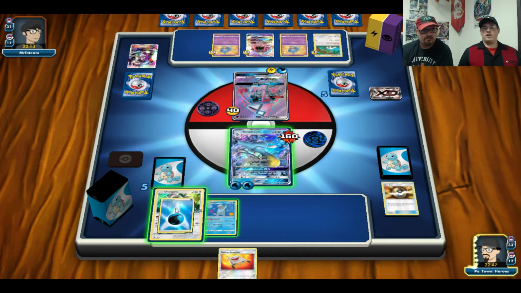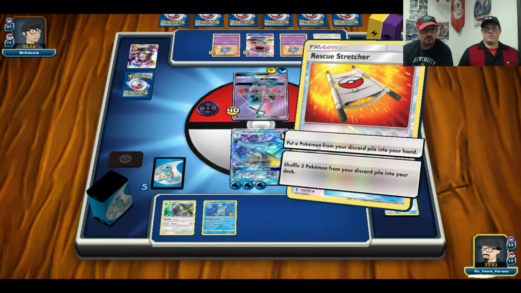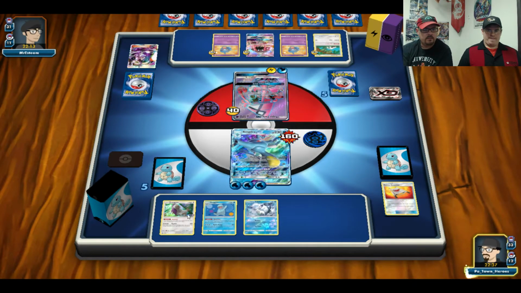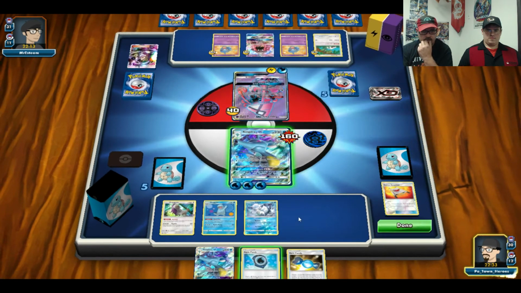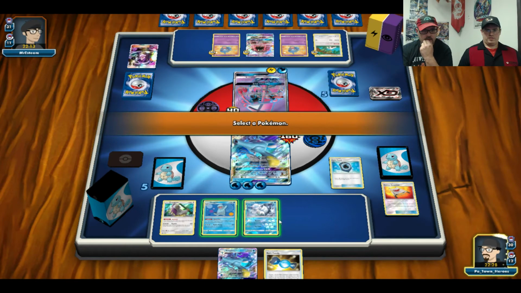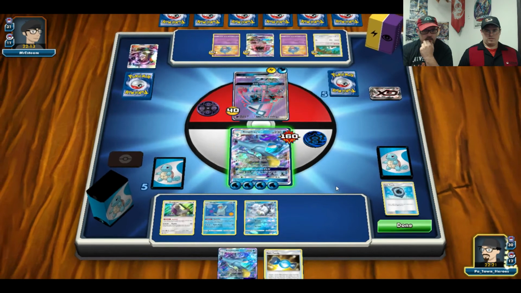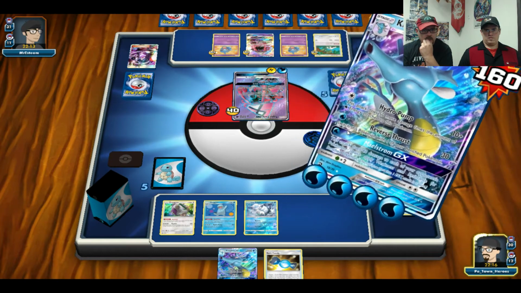Water energy on Kingdra. Top one. We need. Grab out Vulpix. Play Vulpix. Grab 3. Aqua Patch. Down to Vulpix, to put it onto Kingdra. And now we can do that for now.